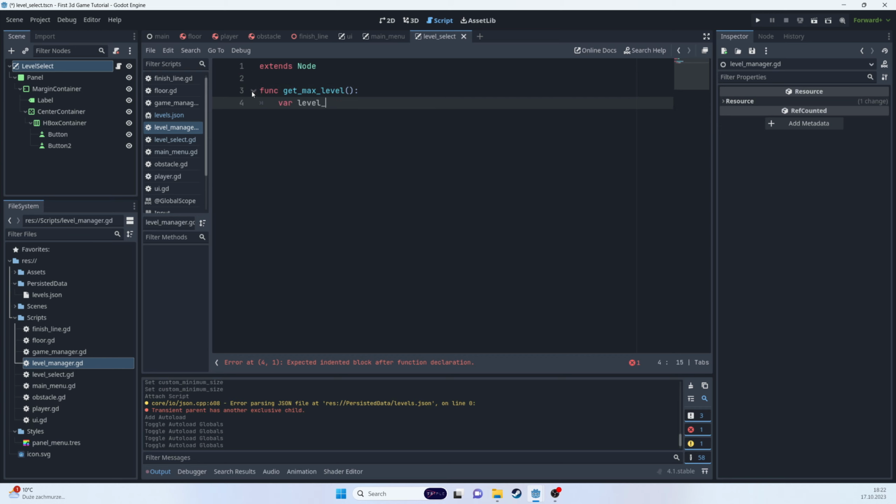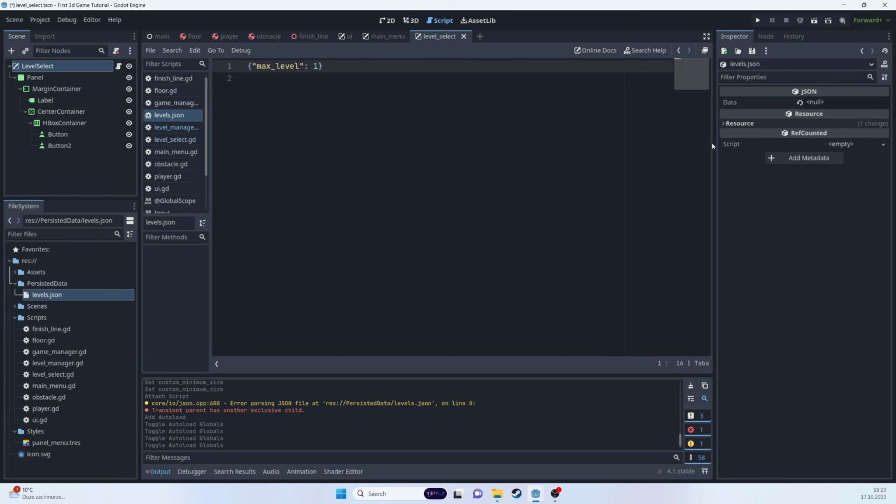First, what we need to do is read the file. You can do this by accessing the FileAccess class, calling get file as string, and you can provide the path to that file, right? And we have it here, the path.